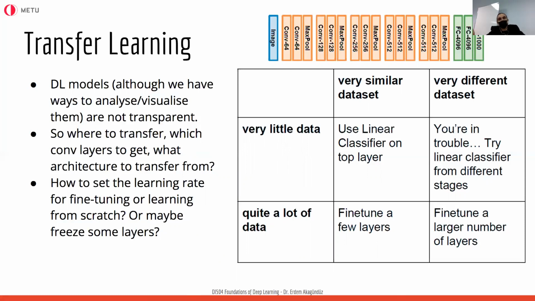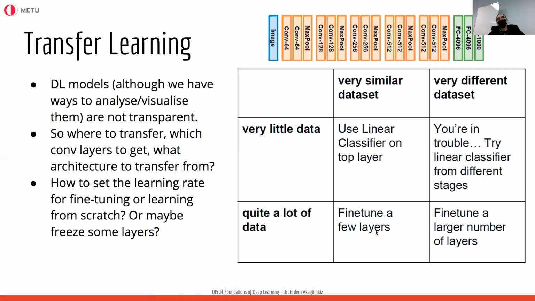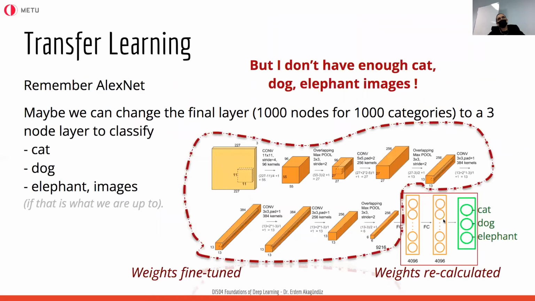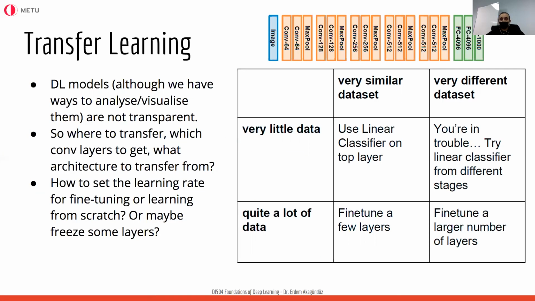The modality, the type of data, and the number of data. So if I have quite a lot of data and a very similar data set, which is like this problem, it's the simplest case. You fine-tune a few layers, just like this layer and these layers, you'll get your results. That's the simplest case. However, things will get difficult from this point on. Imagine you don't have much data. You have very little number of data.